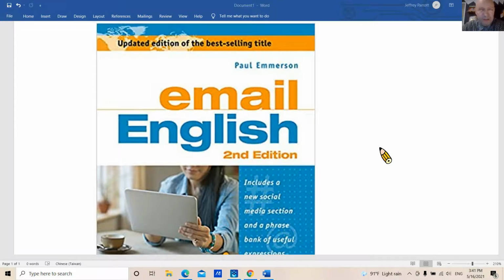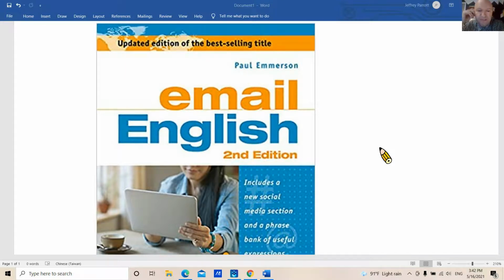These are all examples that can be applied in the real world. For example, working for a trade company, a lot of students have to do correspondence with customers, and this book is very good for that. So I give the students some time to prepare for a quiz every week. There's a quiz on each chapter. There are only 2 pages actually per chapter, so it's not overwhelming. It's not too much information for the students.